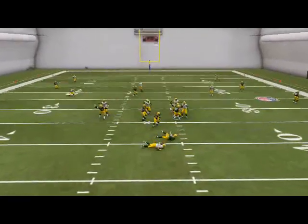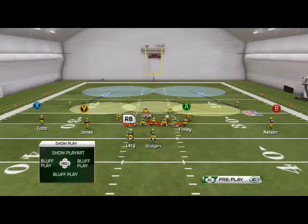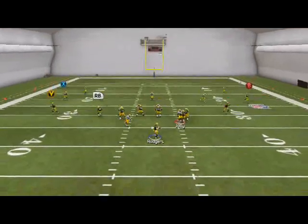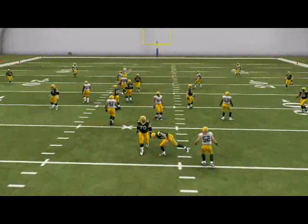It does require some time to set up, but I think it's worth learning the system. You cycle through these players very quickly in my opinion. The only player that doesn't cycle through quickly is Brad Jones. What you could do if you want to change that is flip the formation — then Brad Jones would be a lot easier to get to, just because of the way the formation is set up.